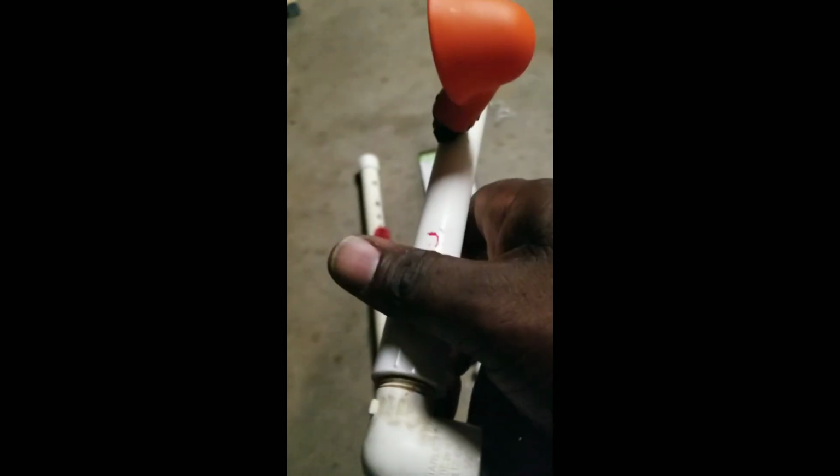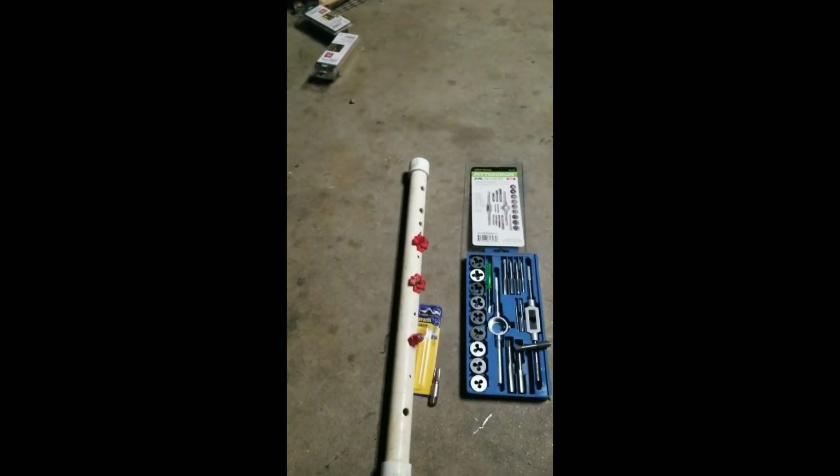And then you just connect it up like so. Push it down on there. You can glue it if you want to, but I don't think you have to, because you don't have that much water pressure. And then you'll be able to turn it and position it once you get it in. Put your cap on. Get it on there tight. And then you can turn this thing and position it how you want it.